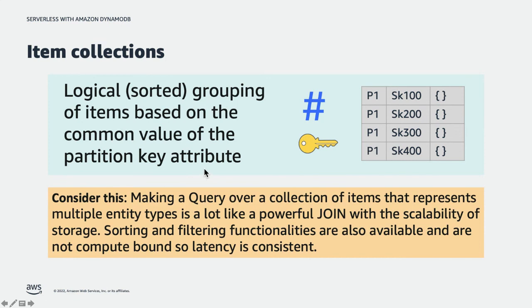Okay, so now hold on to your relational database hats, because I'm going to suggest that when you query a DynamoDB item collection containing multiple types of entities, it's a lot like a join. It relates records of multiple entity types, and you get some very neat sorting and filtering capabilities too. This join is powered by highly scalable storage, and the performance is very predictable. One way to think about this is to consider DynamoDB as having two types of record, items and item collections. Item collections allow you to efficiently change small parts of the overall record or to efficiently retrieve selective parts of the record.